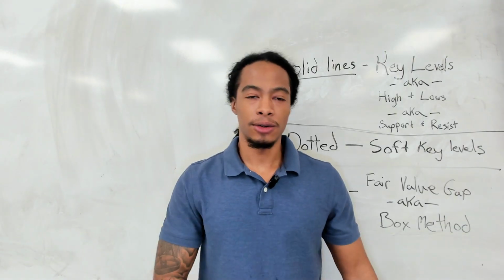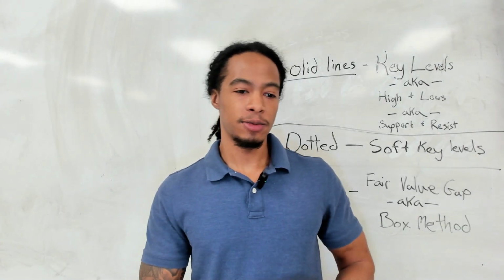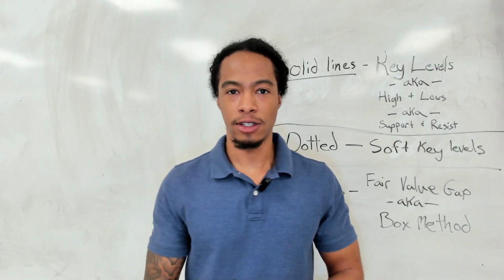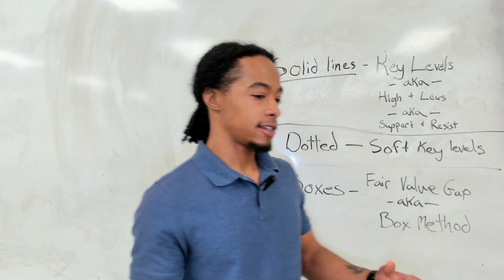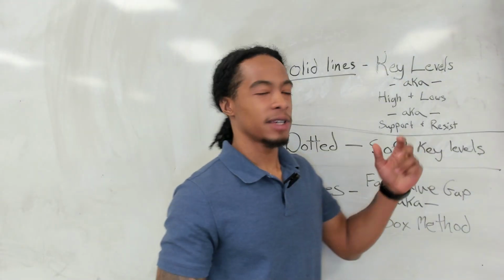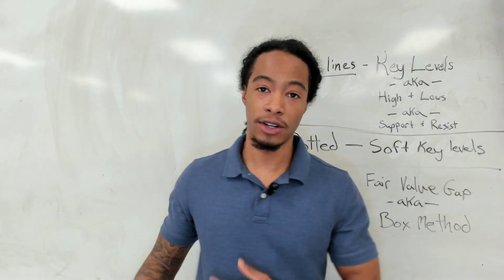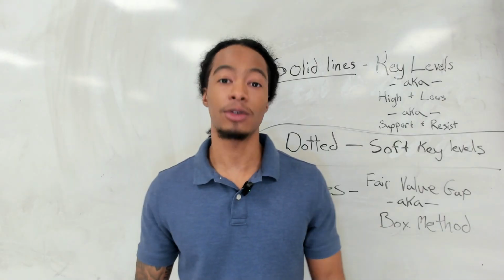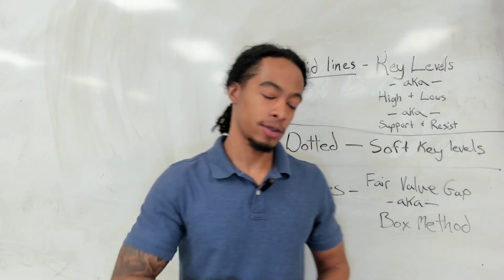Now, the reason I don't like using the word support or resistance lines is because it doesn't always mean that's what it's there for. So I want you guys to stay true to more so just calling them key levels, because that's what we're looking at. Because when you're an option trader, if you're getting into options like me, you can make money on the way up as well as back on the way down.